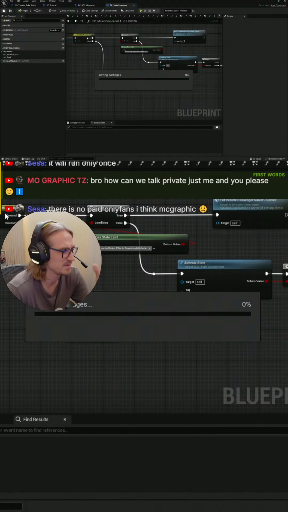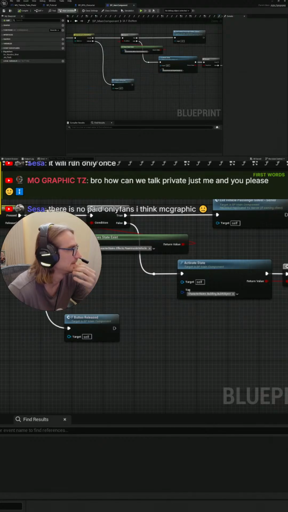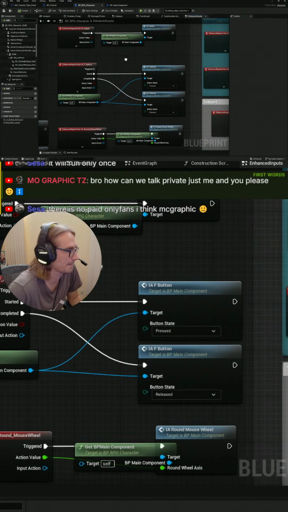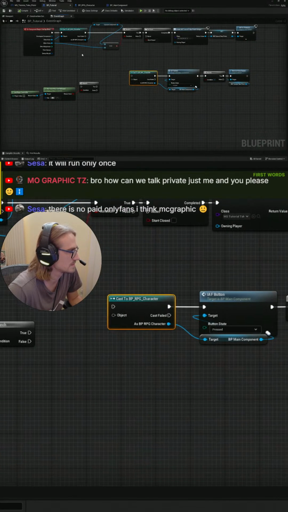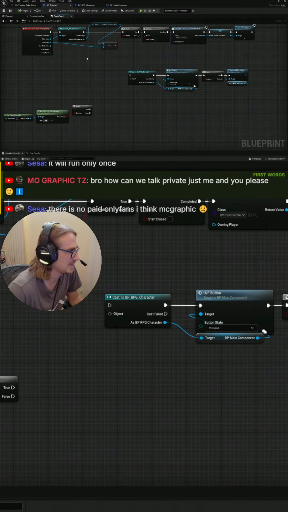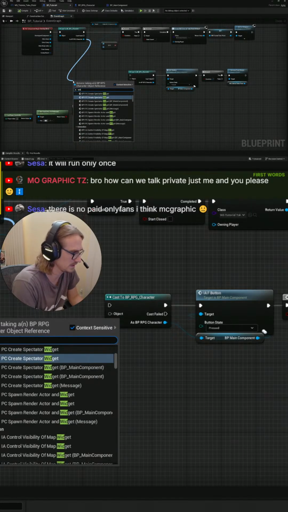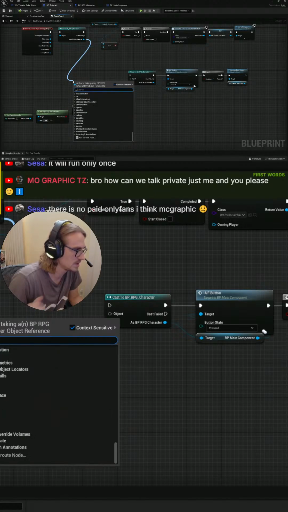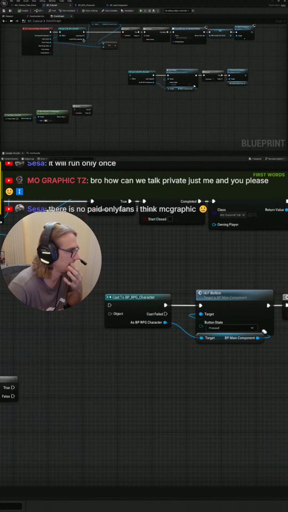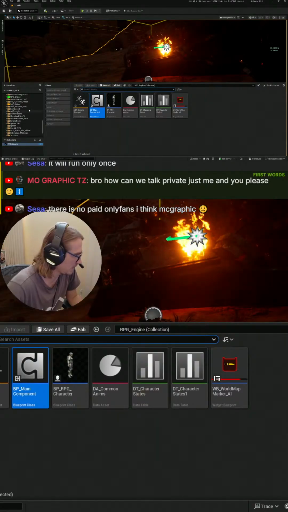Should we try to do it inside the widget somehow? Okay, can we call the widget or something? How do you widget? Let's say this is gonna live inside the gameplay HUD.